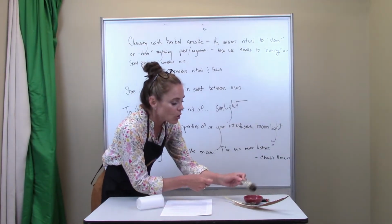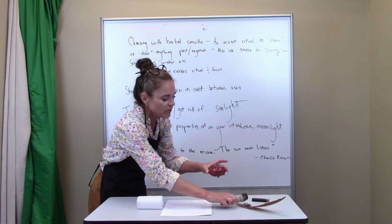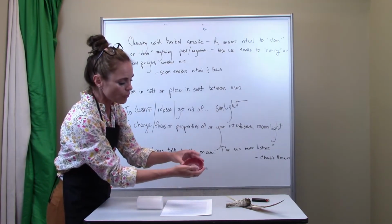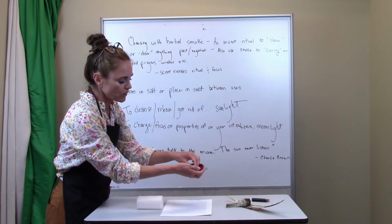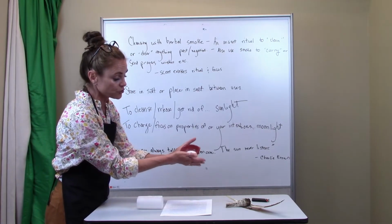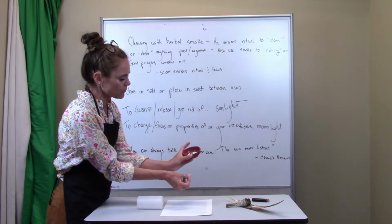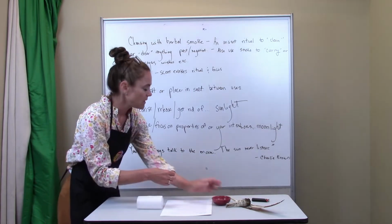Another way to hold your stones and crystals in between and keep them charged and cleansed and just feeling good is to store them in a tiny little bowl of just salt. So let's say you keep them in a nightstand, or you use a different one for meditation or to trade out for jewelry, or any sort of reason that you would pick a different stone for a different day. You can just store them with a little bit of salt in a bowl.